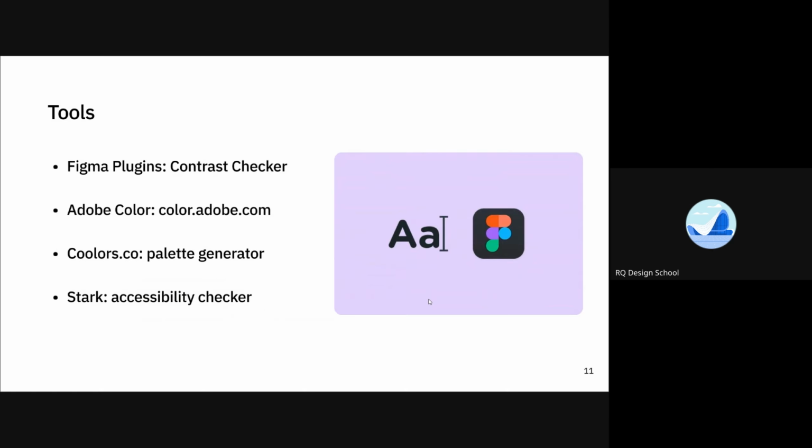Some tools that you can use: the contrast checker. You can also use Adobe Color to find more colors, or colors.co to check more colors, because when it comes to color, it's a very difficult thing to find a very nice color. So you don't want to be creating it from scratch manually. You should just go to a website that has already pre-built colors, and I'll show you how. And then once you get there, you can just check them out.